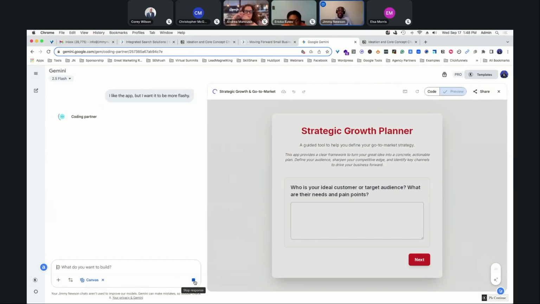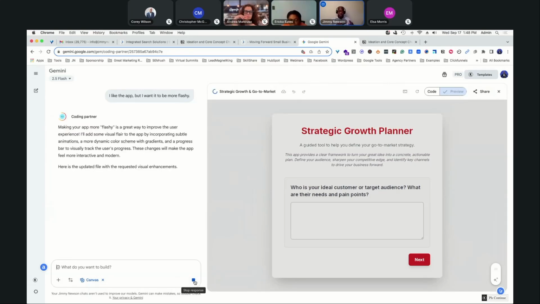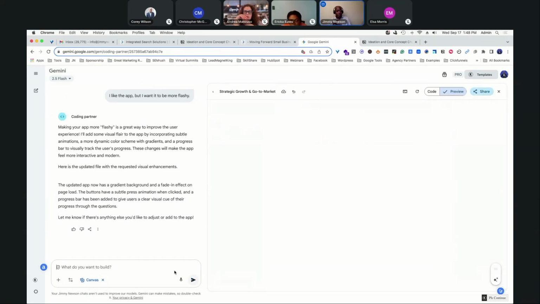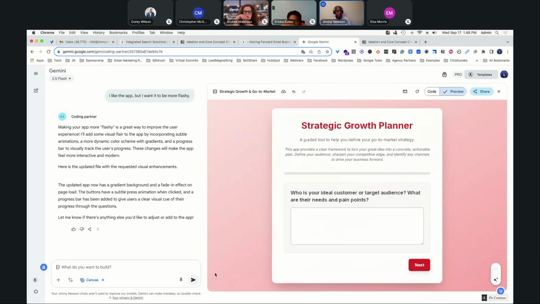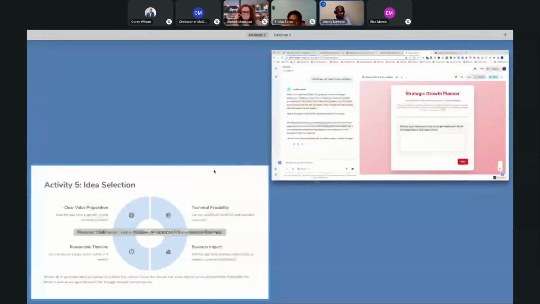You might have an idea of what flashy is, and you're going to say it. You're going to describe what flashy is, so it creates something more flashy based on what you're looking at. And again, this is why it is really about no code. So that's not what I would call flashier, but you get the idea. You can do some really great stuff with this thing here.